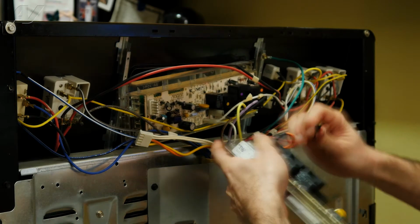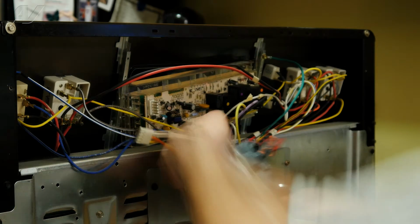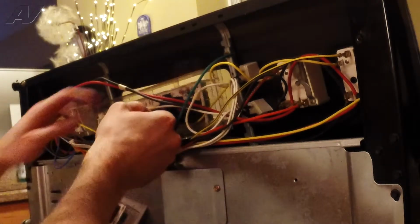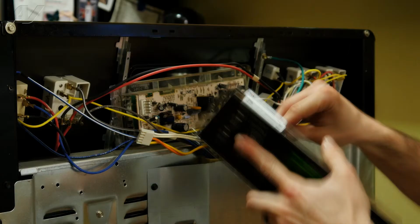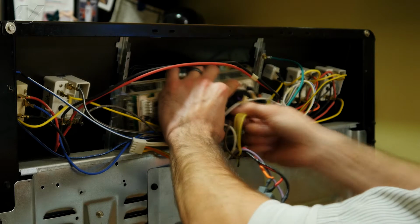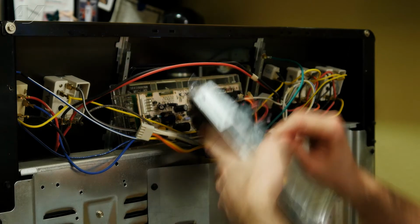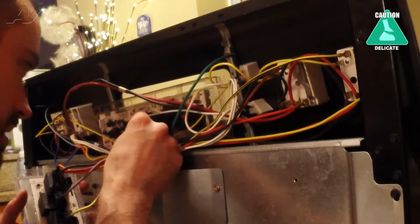Red to red. You got a black wire here, which you can't really see a dot if there is one, but that's just going to go where there's no dot. Purple. And you just have a single yellow wire. Which the new relay only has one pin on it to plug into. The old relay has two. So put the yellow on, and you've got your neutral wire.